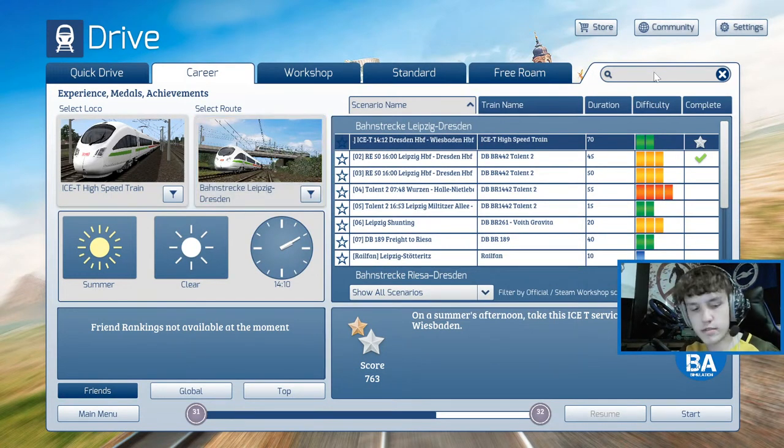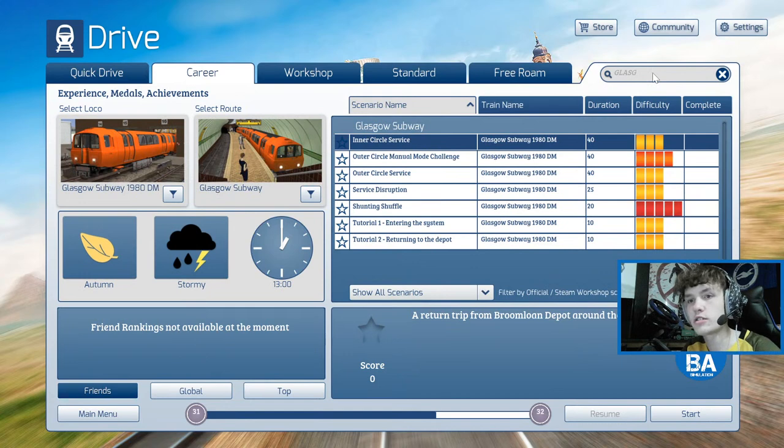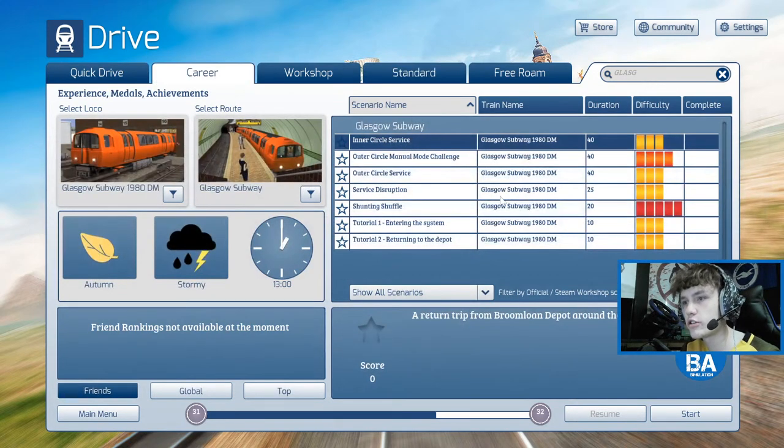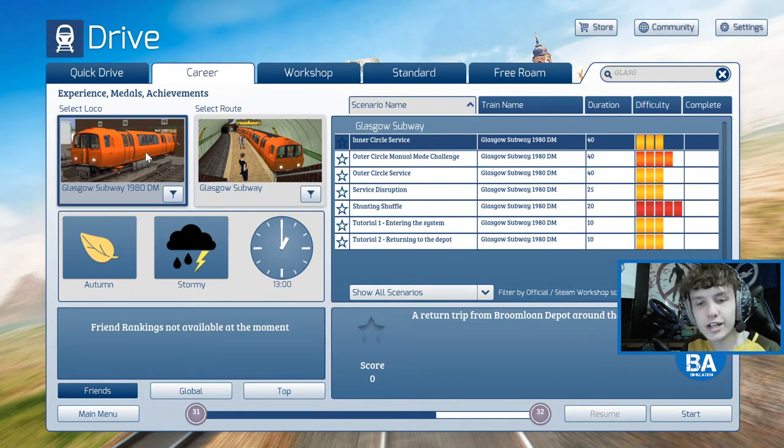So let's see. Glasgow. No, not H. Glasgow. There we go. Glasgow subway. So you get a 1980s type unit for this. And you get 1, 2, 3, 4, 5, 6, 7 scenarios with it as well. Right, I'm coming to the chat now. Let's have a look. Yeah, so you get 7 scenarios with it. What about on standard? Do we get anything on standard? Okay, I think it's just career stuff. But yeah, Glasgow subway, 1980 DM. So just 1980s tube stock or subway stock. Whatever the correct word for it is.